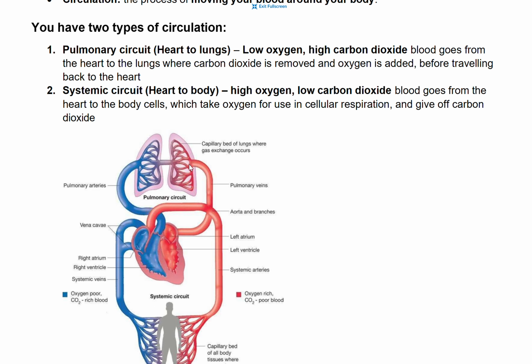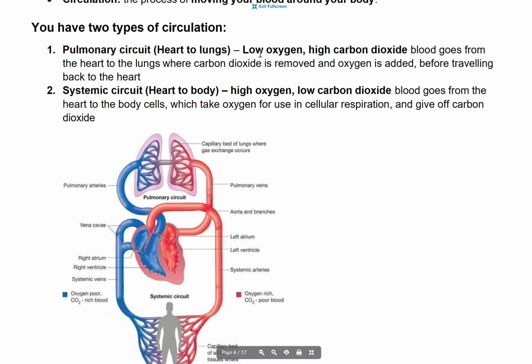So the blood lets all of its carbon dioxide out, and it brings in oxygen. And once it brings in oxygen, it oxidizes the iron in the hemoglobin, and then we have red blood again, right? And then after it has red blood, it doesn't go directly to the body, but it goes back to the heart, and the left side of the heart is going to pump it out to the entire body. That's called the systemic circuit, right?